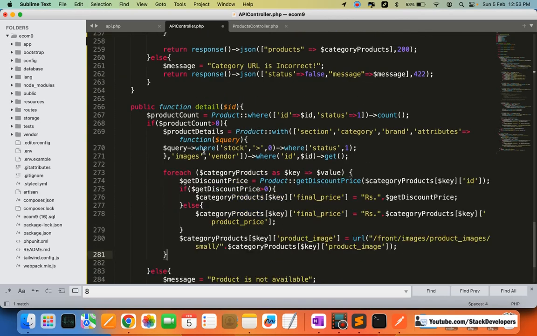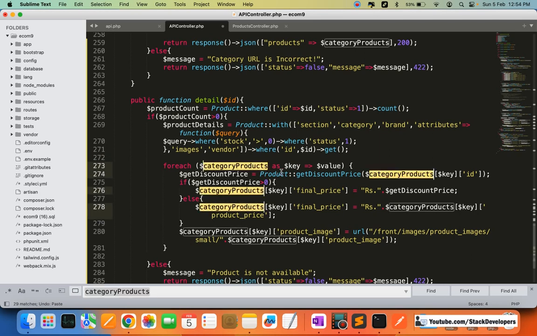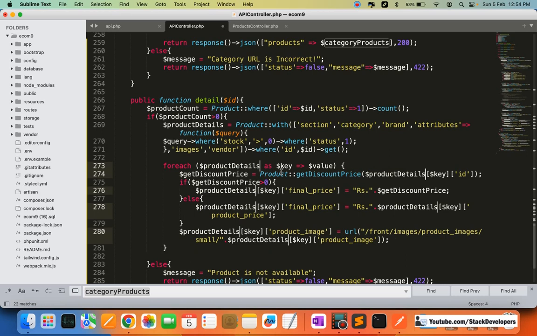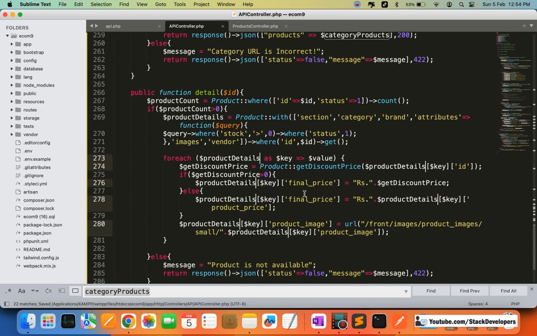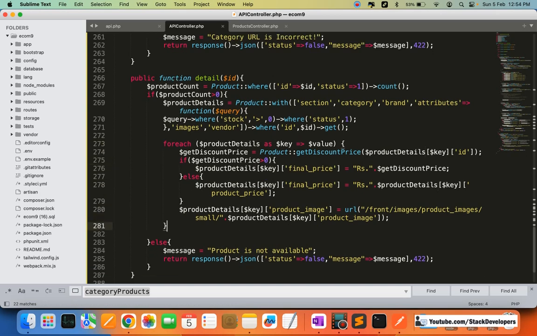And here we will simply replace these category products with the product details. We are going to replace not only here, but inside the data as well. We can select all and replace with product details. Now it seems to be fine.